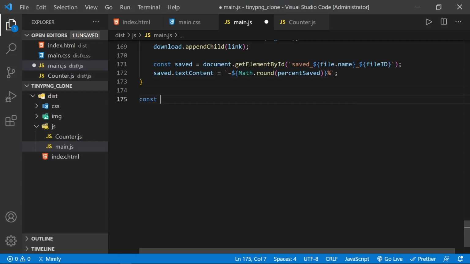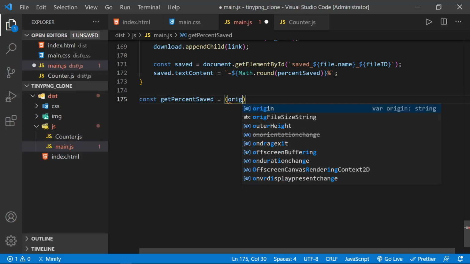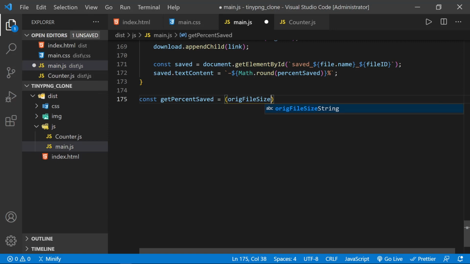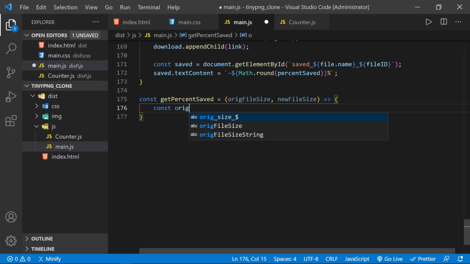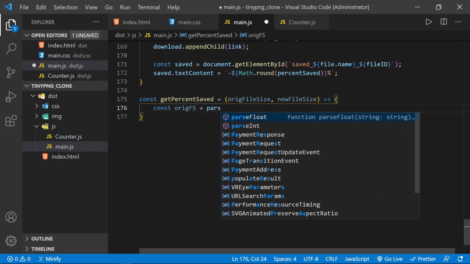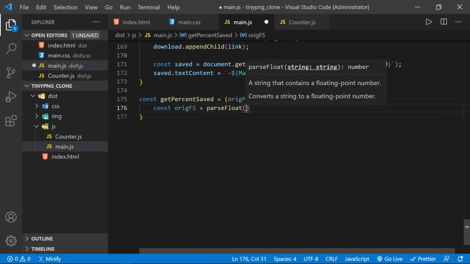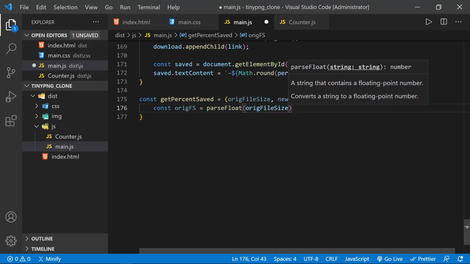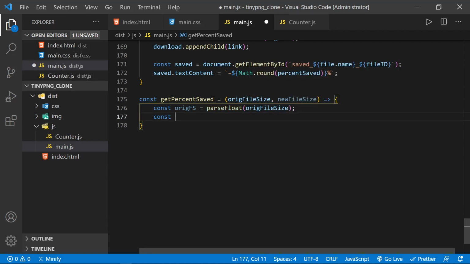So we'll have const get %saved, there it is. And this will accept the original file size, and it's also going to accept the new file size. And now here we'll define original fs equal to parse float original file size, and we'll do the same thing for the new file size.